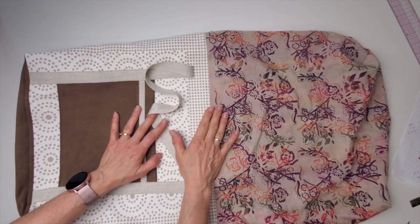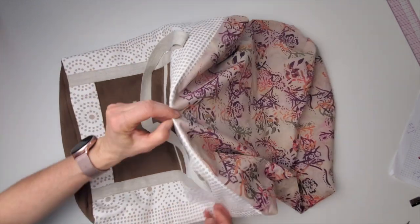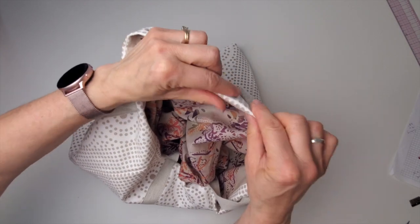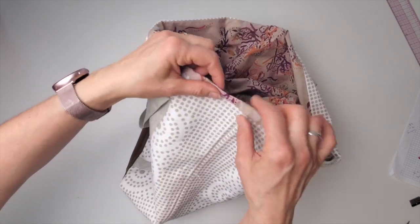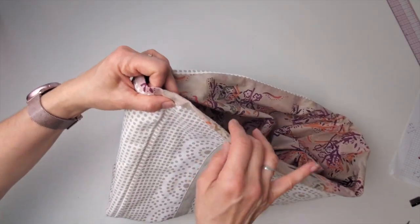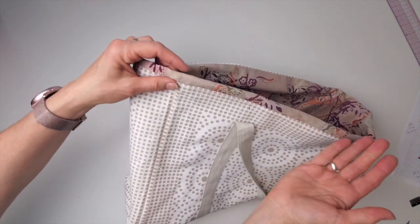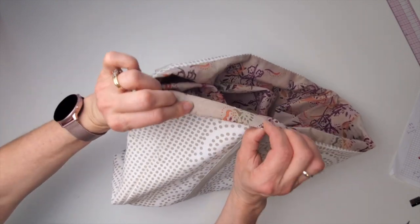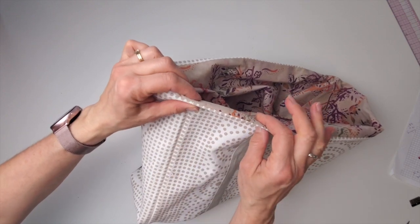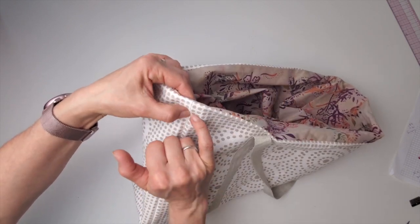The gap is sewn closed and I've pressed this flat with the seam allowance going toward the lining — that's called under pressing, and it's helpful when you can't get in there to under stitch, but it gives you a really nice edge. When I turn the lining inside, it's just going to come together naturally at that edge. One other option is to cut your lining about an inch longer on both sides — two inches total — wrap it around, and stitch in the ditch all the way around. That can look really beautiful. For me, I'll just turn it in, go back to the iron, press all the way around, and then sew all the way around a little deeper — probably the 20 or 25 line.